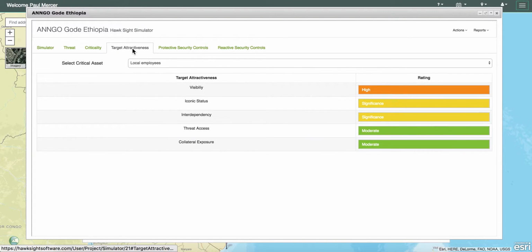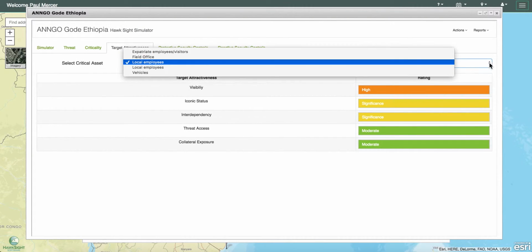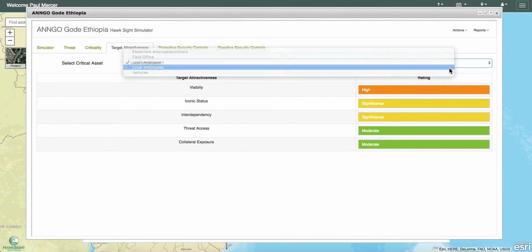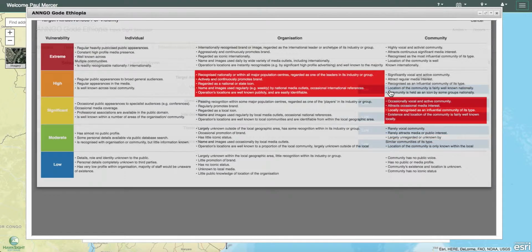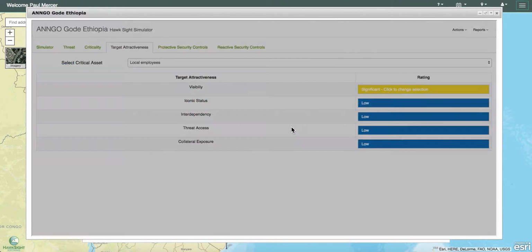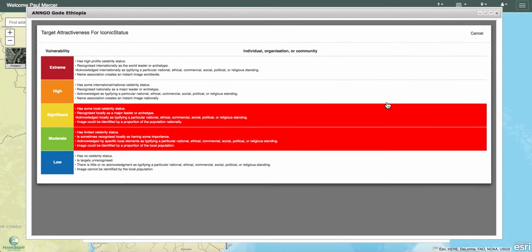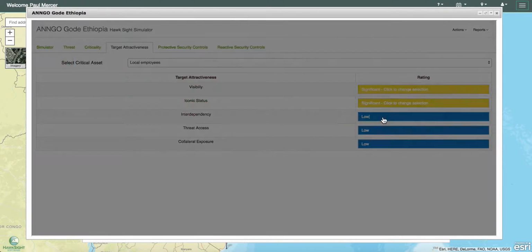If we select target attractiveness, once again we can make changes by selecting the critical asset in question and then changing the target attractiveness rating relevant to that critical asset.